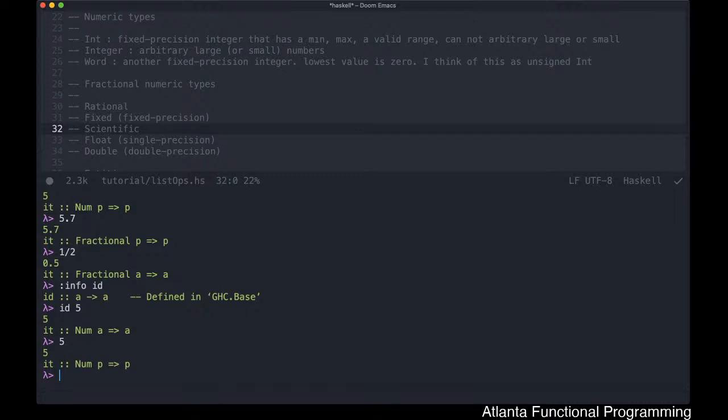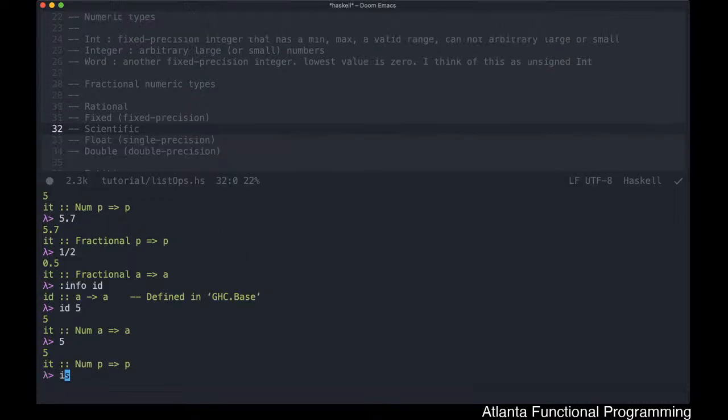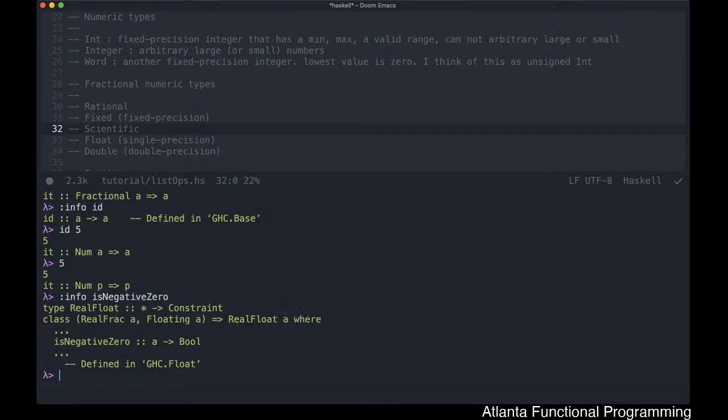You could see this also when you are talking about just any sort of function that's available. So, for example, let's go ahead and do info on isNegativeZero.